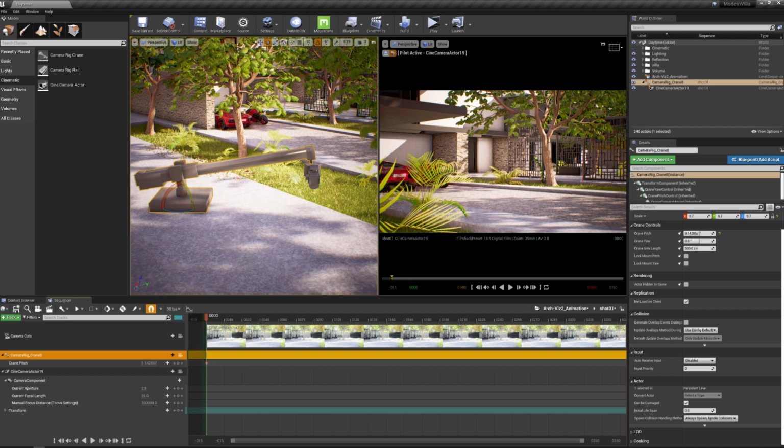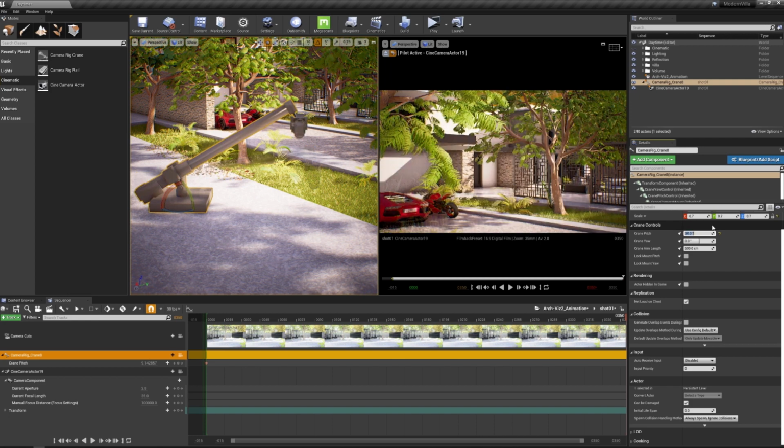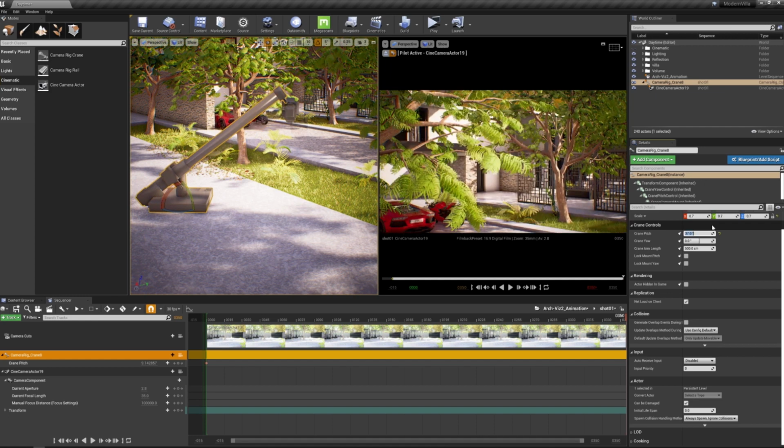And I'm going to move the crane keyframe to the end of the timeline, 350, and adjust this value, for example, to 30, maybe a little bit more, let's say 370. Yeah, that should be enough, and hit the icon.